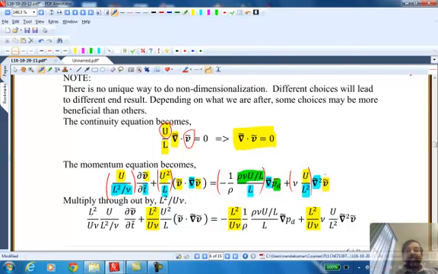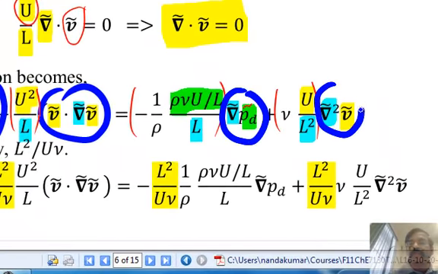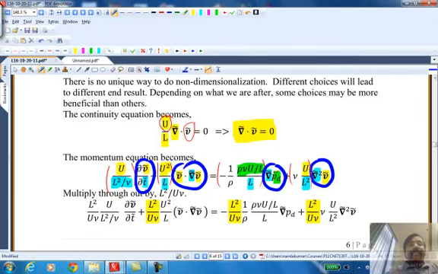So the idea is that every one of these terms that I see here is of order 1 because I have put them in dimensionless form. So the relative magnitude of each of these terms is determined by the pre-multiplying factor. So if a factor in front of that is going to be large, then inertia is important. If another term in front of the viscosity is very large, the viscous term is important. So I can understand the relative importance of various terms. That is the main reason for doing this scale analysis.